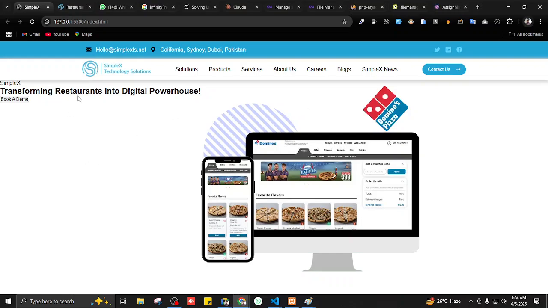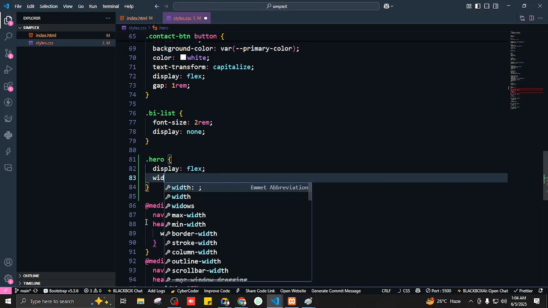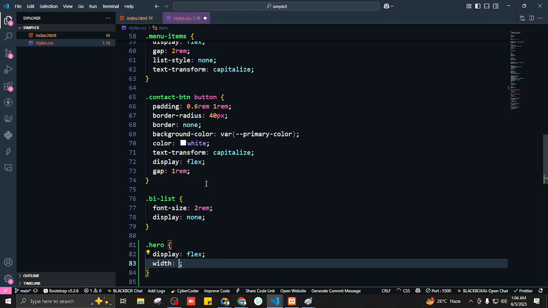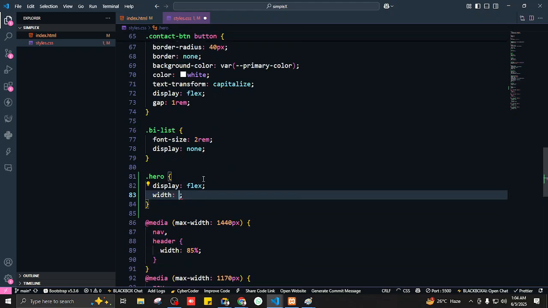Perfect. Now I want to make this one bigger. Okay, the first thing I want to do is I want this hero section to be aligned with the top sections, like the header and the nav bar. So what should I do? I want it to be aligned with those sections. No. Align items is gonna align them on the y-axis. I want to align them width wise. So I'll put the same width we have on the header and the nav bar. So I'll say width. What was the width? I guess it was 70%. 70%. So 70% was the width of nav bar and header.